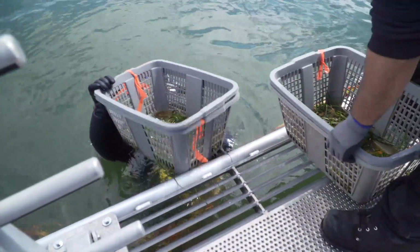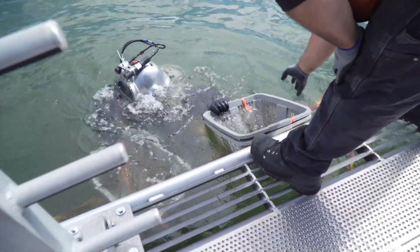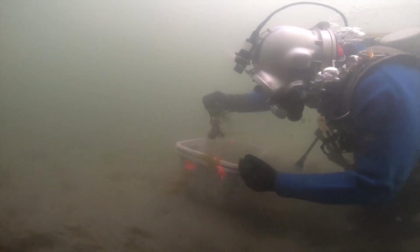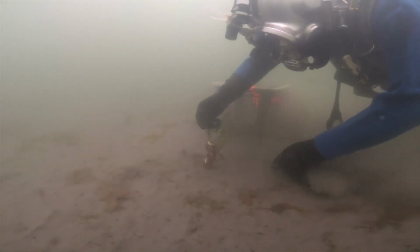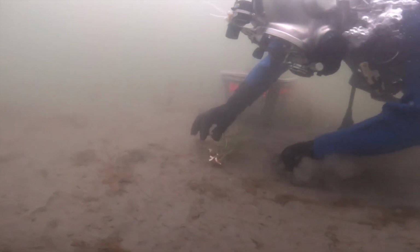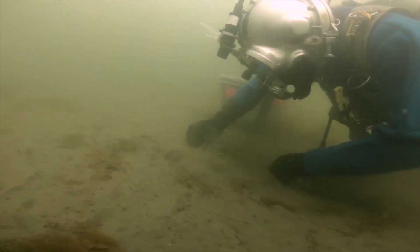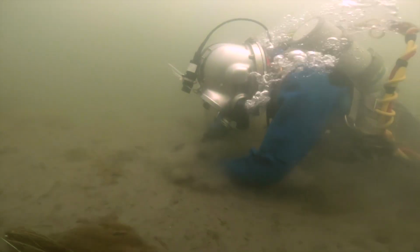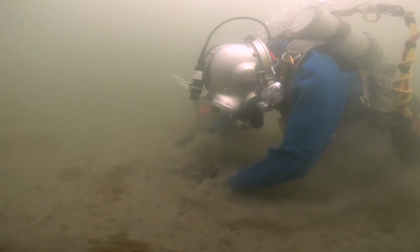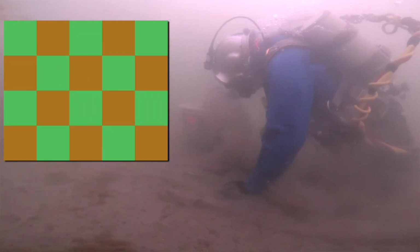So we put 100 anchored shoots in a laundry basket, which the divers can easily carry through the water because the water flows through. And then they set up a grid for planting on 1 meter centers. They swim along and take out 10 anchored eelgrass shoots. They excavate a narrow depression just about 5 or 10 centimeters deep, and they put the 10 washers in there, and they cover it up with sediment again, and they go on and do the next one. So it looks like a checkerboard when they're done.